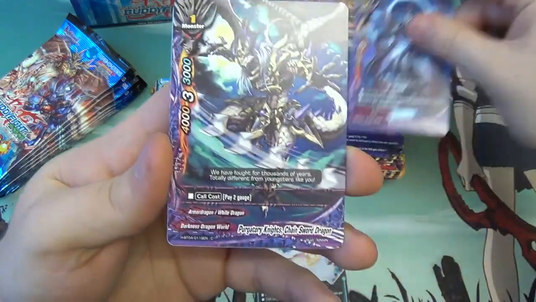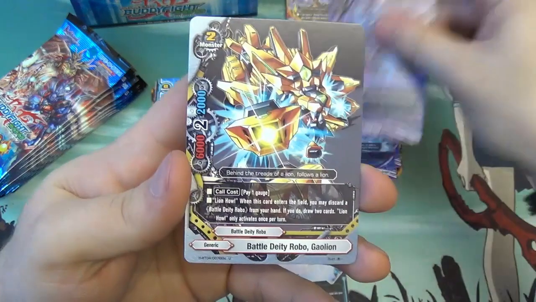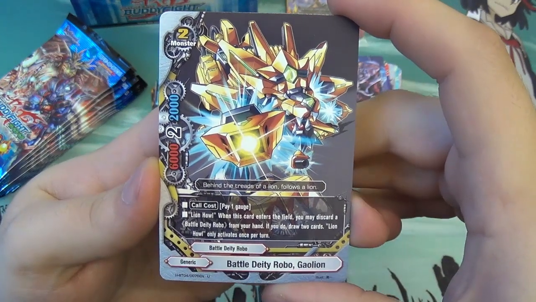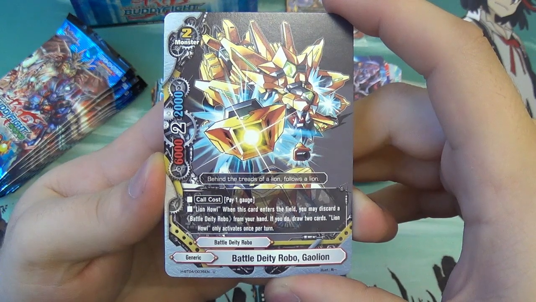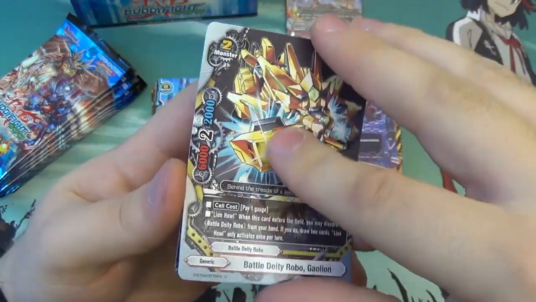Death Ruler, Purgatory Knights, Dark Fog, Gao Lion. So I'm going to read this one just because it reminds me of Kaiser Ryan. Call cost, pay a gauge. Lion Howl. When this card enters the field, you may discard a Battle Deity Robo from your hand. If you do, draw 2 cards. You can do this once per turn. So size 2 and a bit of draw.